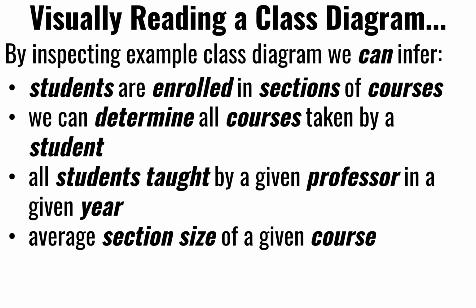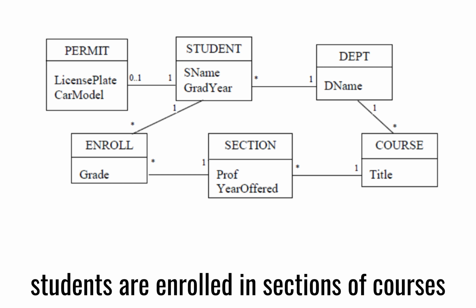Now, just by inspecting the class diagram, we can very quickly see, visually, how we can navigate from one class to the other class, right? By following the relationships, following the associations. We can quickly answer certain questions. If you're given the students, you can identify where they enrolled, which courses they enrolled in. If you know the courses, you also see who's enrolled in those courses. If you give me a particular student, you see who taught him for a particular section, right? Just by perusing and looking at the diagram visually. So it's very useful to have a graphical representation.